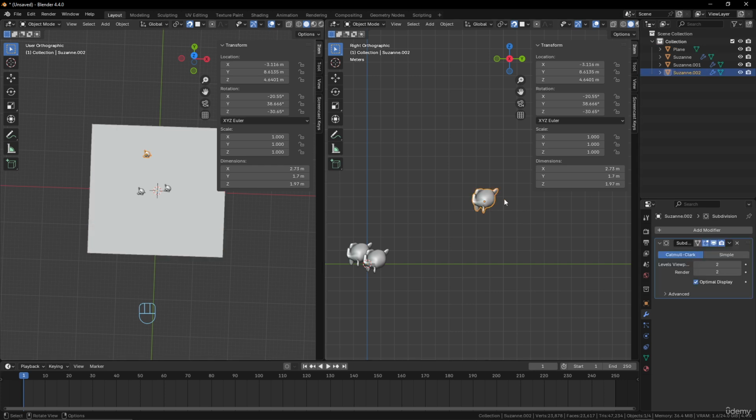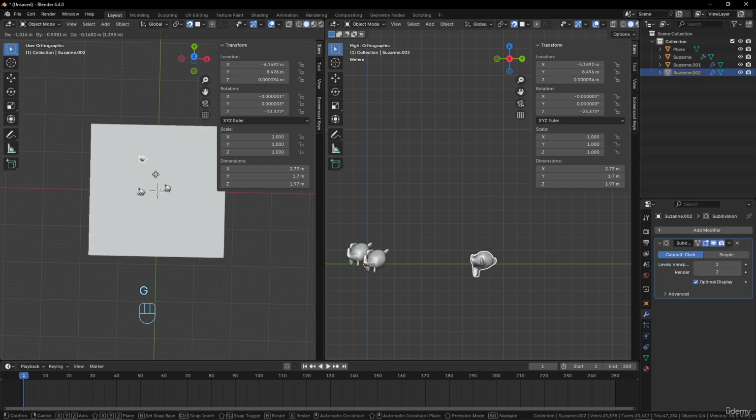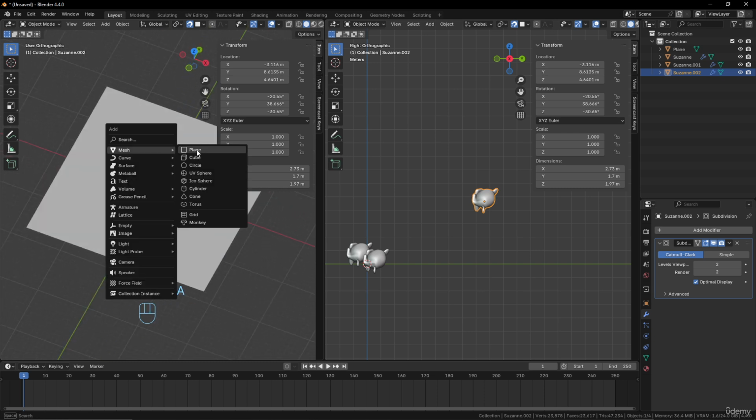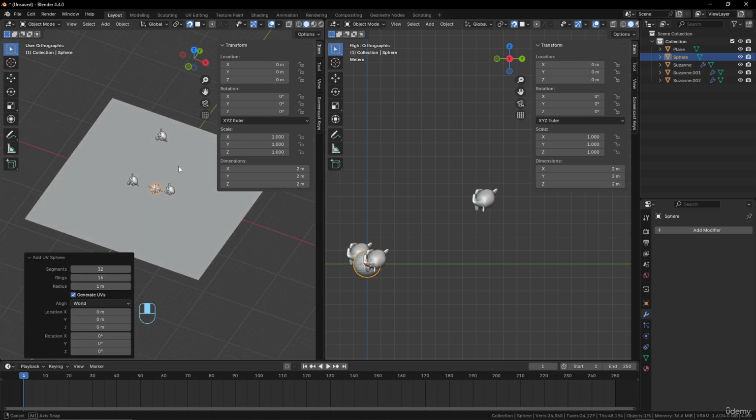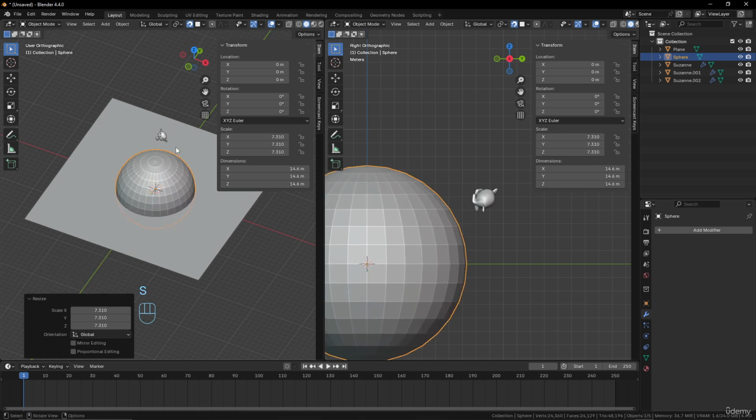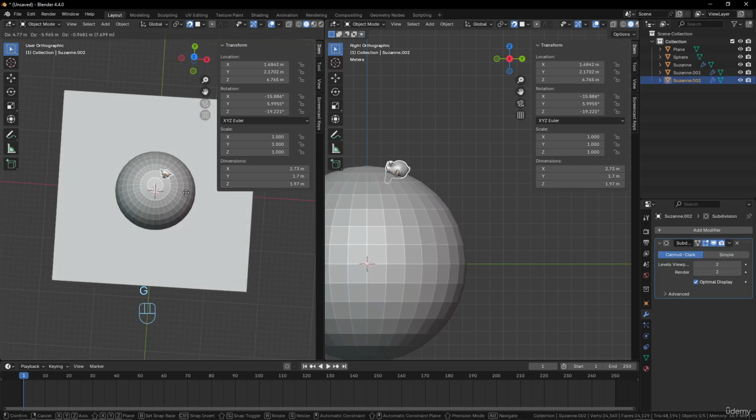And now if I select my object and move it here, you can see that it will stick on any surface behind. And as you can see, the rotation of the object did change as well, okay? Because now it's aligned with the object. It can be on any surface and on any rotation. Like for example, if I add a sphere and do the same with my object, you can see that now it will move around the object and take the surface rotation to align with it. So it's very important to understand that.